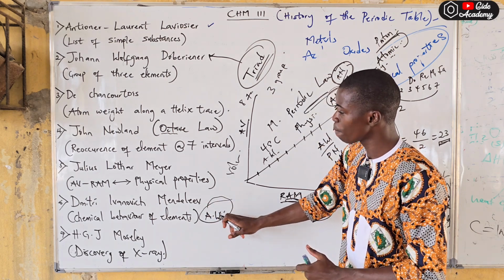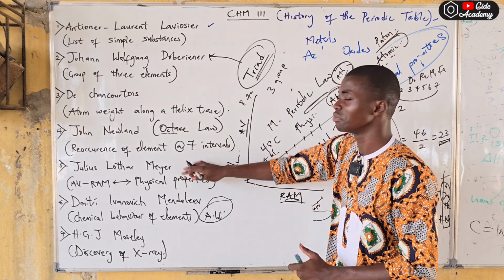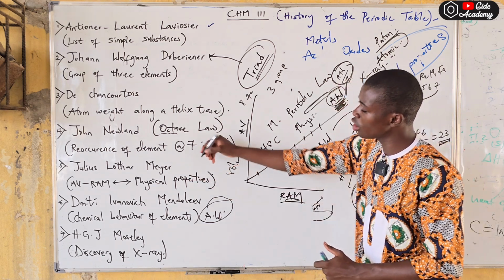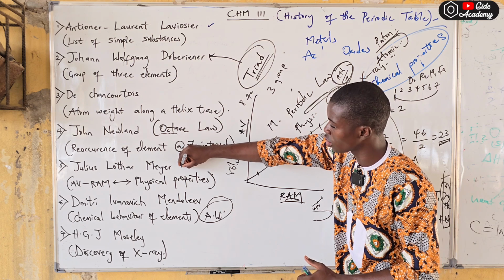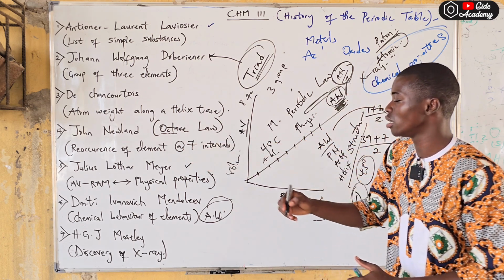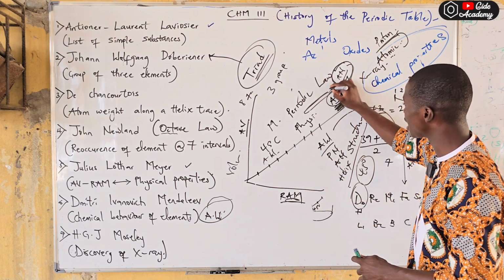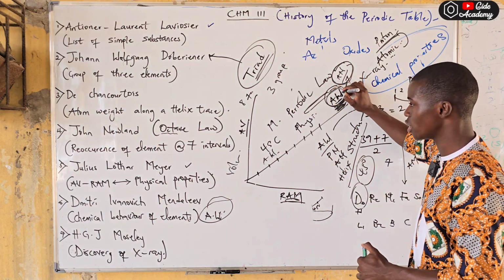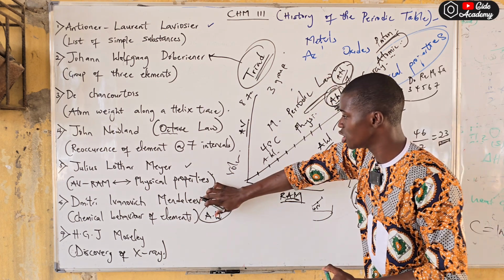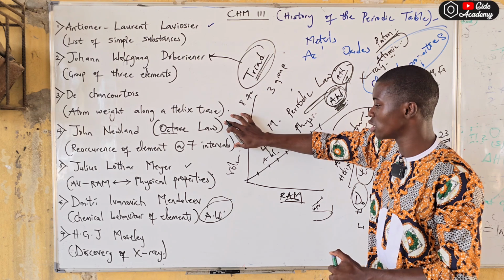Then he also believed that Julius Lothar Meyer's classification of the periodic table was not truly correct, but the law that was proposed by Julius Lothar Meyer is very, very correct, which is the periodic law, that the physicochemical properties of elements vary periodically in order of their atomic weight. That is correct according to Dmitri Mendeleev. Then he worked with John Newlands' periodic table, who proposed the law of octaves.